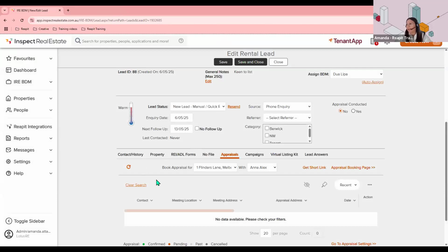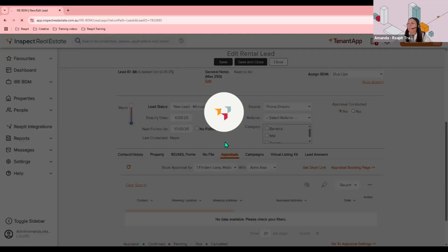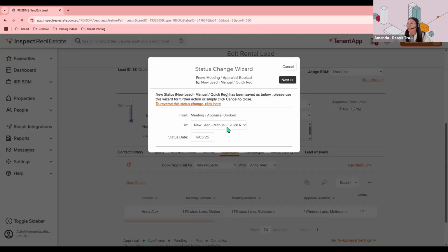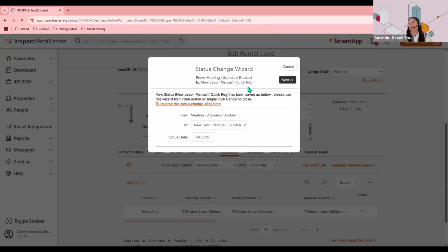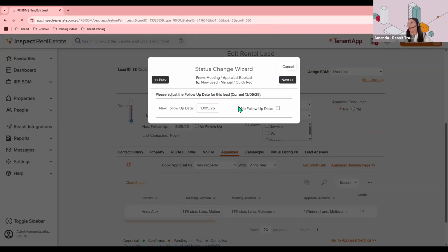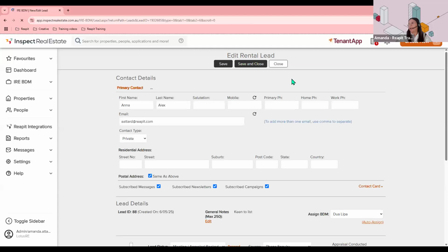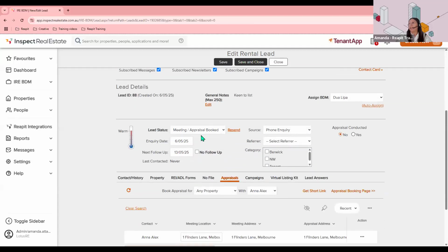So now we've booked in that appraisal for the client, and the client will have received an email from me confirming that we have booked an appraisal. We're going through the change status wizard there, and the status has automatically changed to meeting appraisal booked.